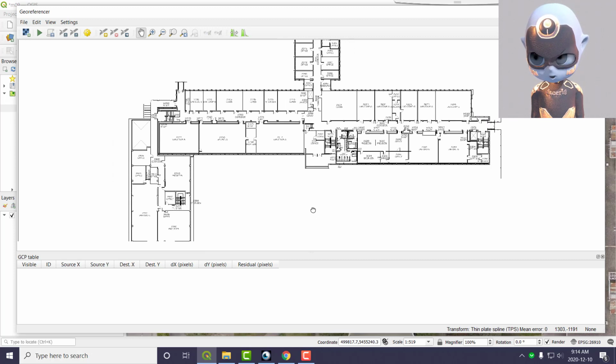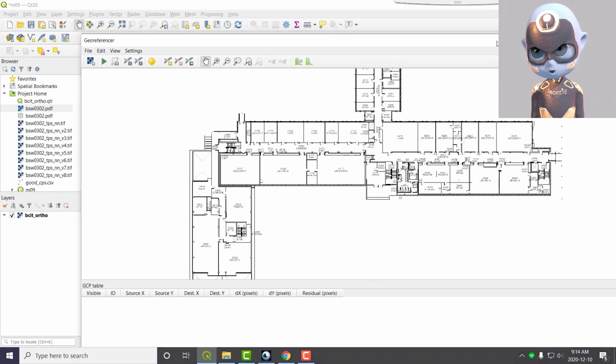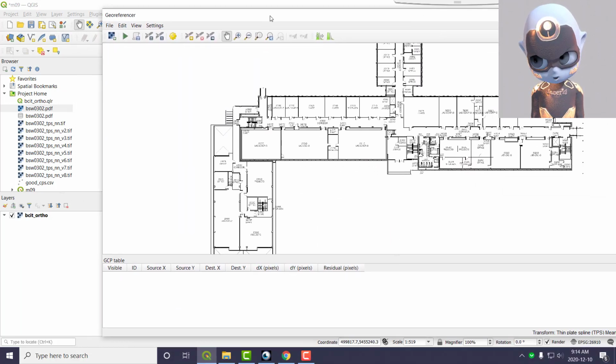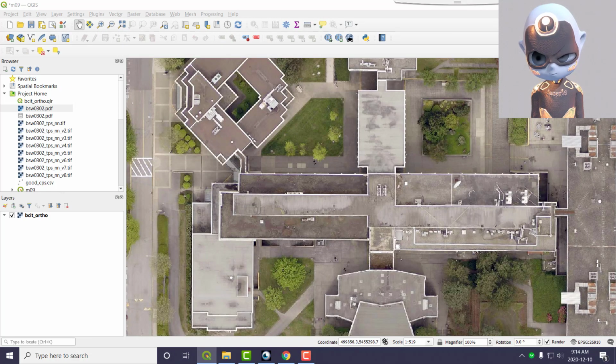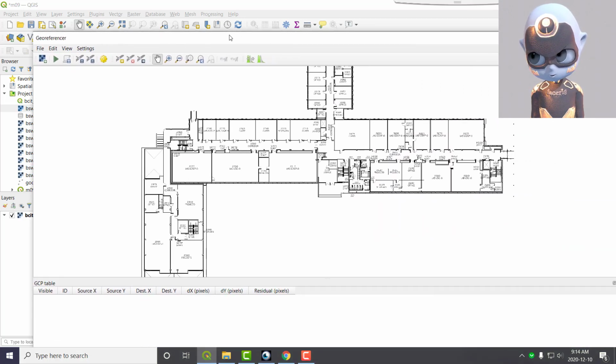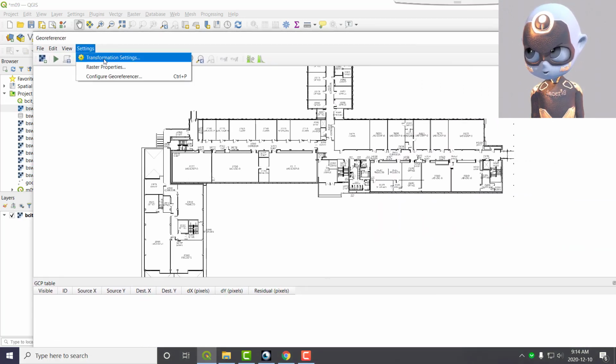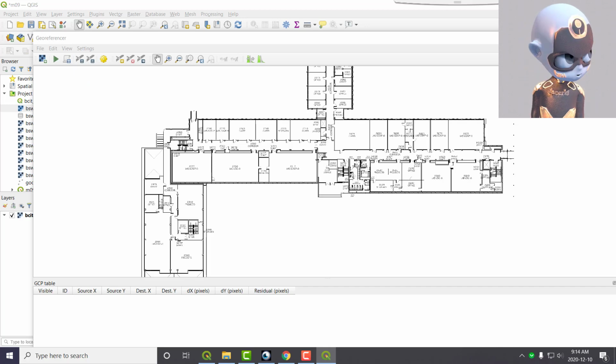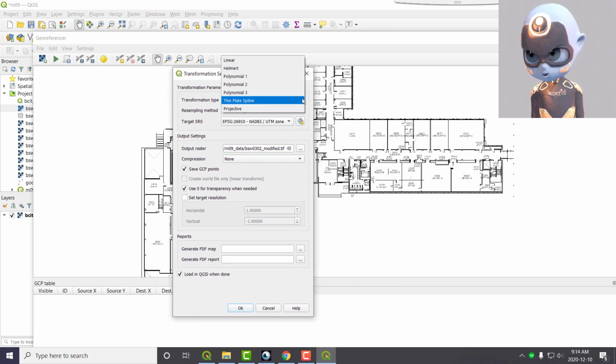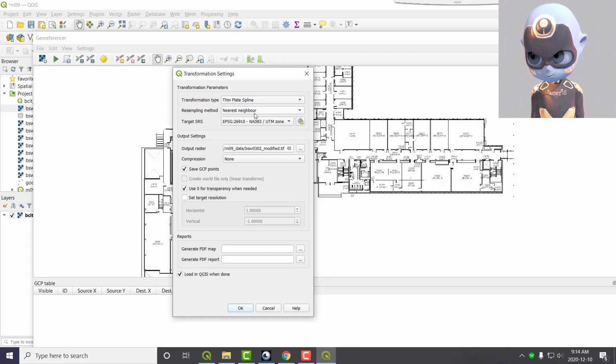So the idea is that you have to go back and forth between this PDF and places on the map. But first I'm going to set up some settings. Under transformation settings, I'll bring that GUI over. There's a whole bunch of different types, right? Linear is kind of quick, but you can't automate it, which means you can't get a GDAL translate script from it. And so thin plate spline does an okay job. And then there's a bunch of resampling techniques. I'm just going to go nearest neighbor.